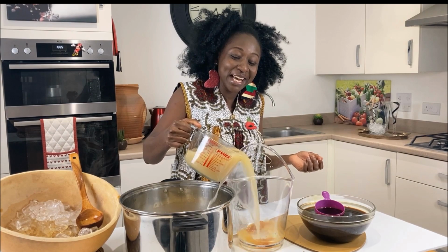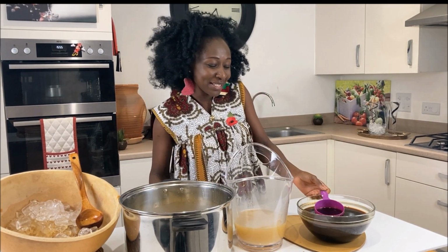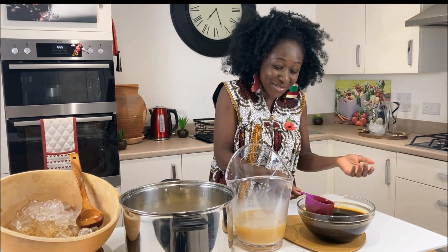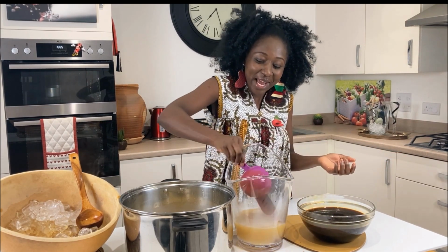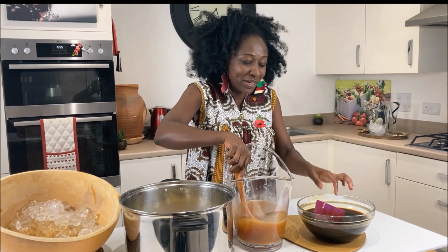At this point, I'm just adding our two mixtures together. There is no format, so just mix it to suit your taste. That's why I prefer using the sugar syrup, so it gives me more flexibility.